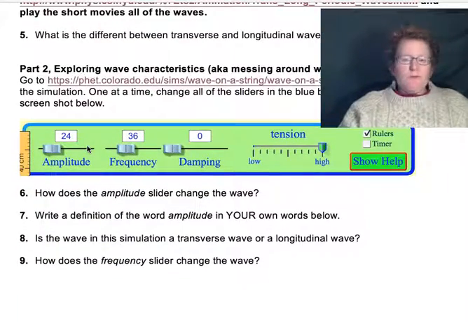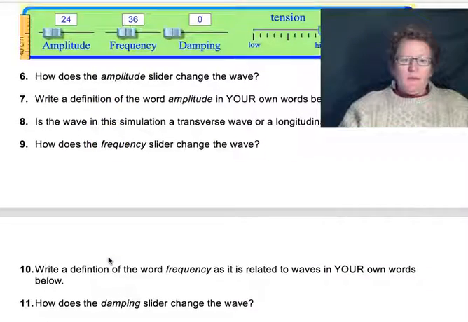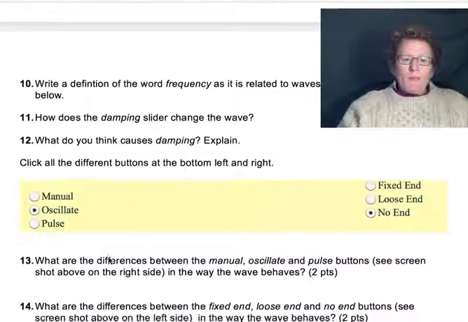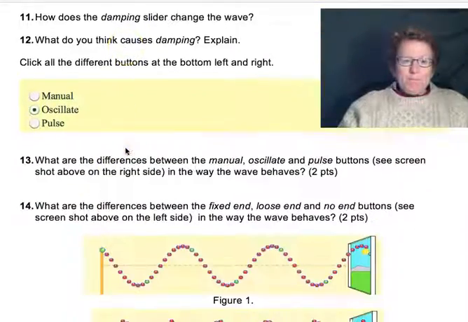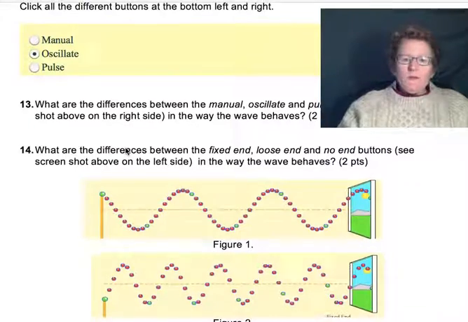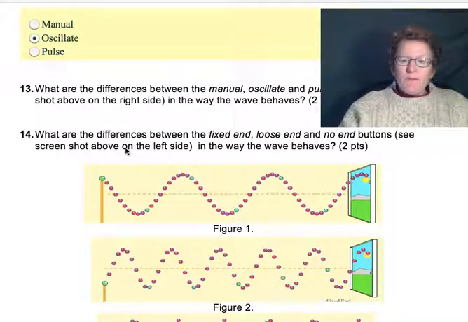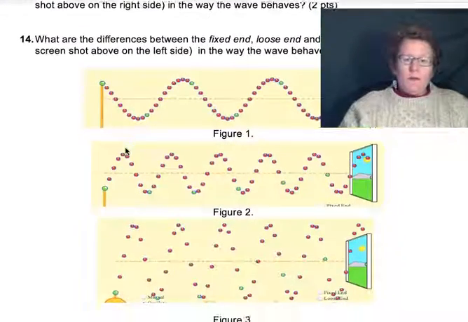We made transverse waves in this simulation, and we looked at the effect of amplitude and frequency. Make sure you understand what amplitude and frequency mean. We also looked at damping. We looked at the differences between having a fixed end and an open end.